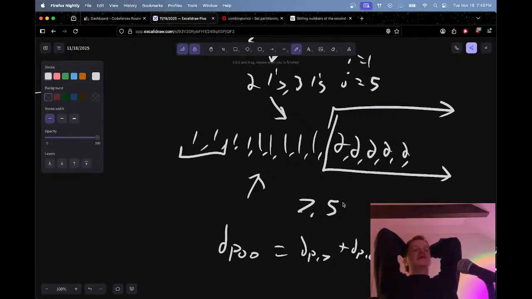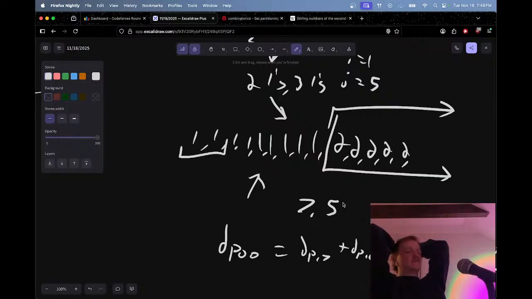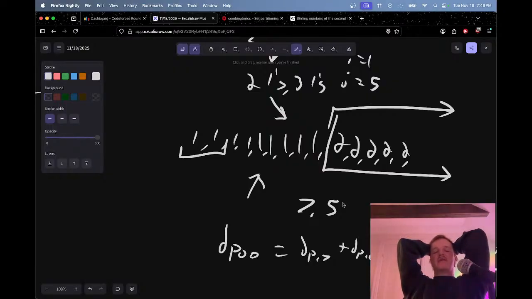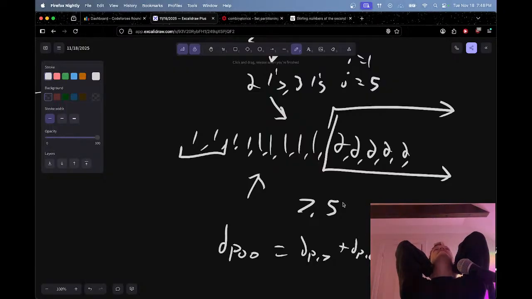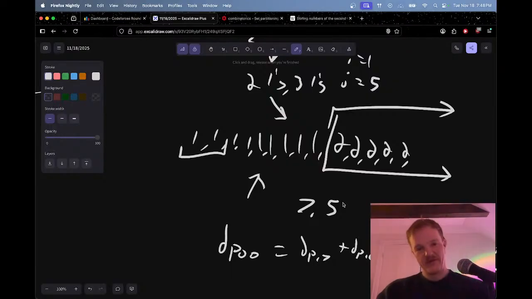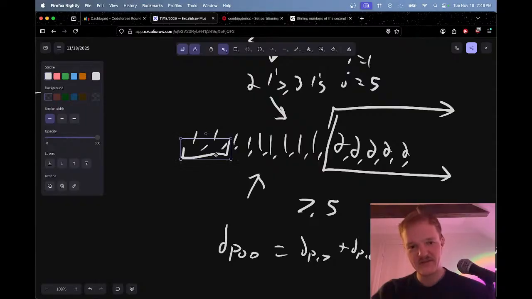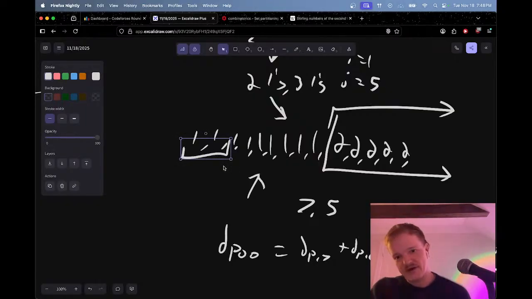Because I still have dp[i][j], and then this only really allows me, maybe. I mean, I need to parse this in O of 1, so I don't think it's good enough.